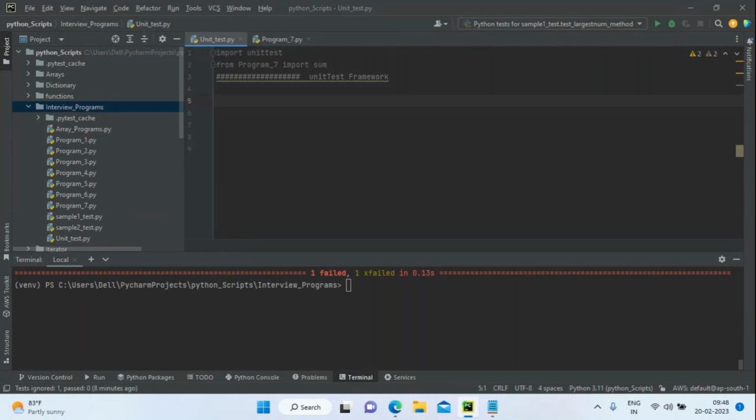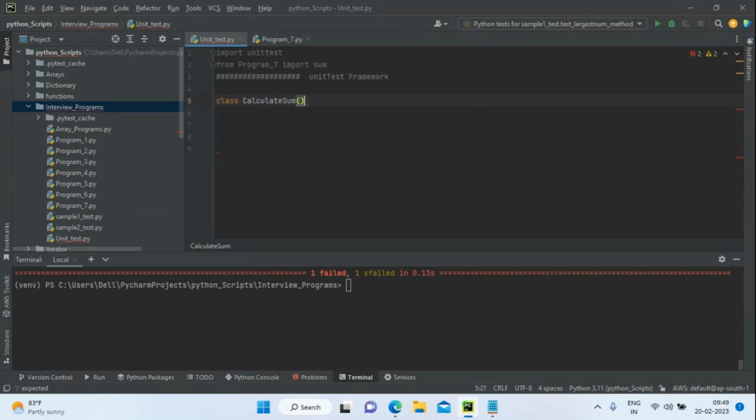Now, can we create a class? I'm going to create a class. The unittest framework works on class objects. I'm going to create a class, and the class name is CalculateSum.